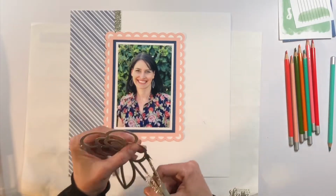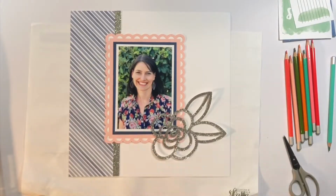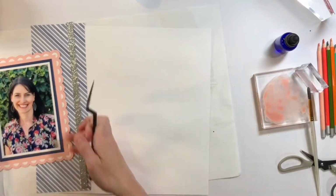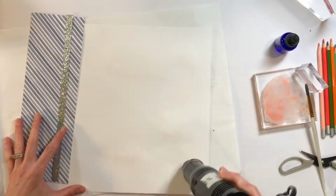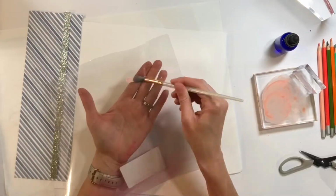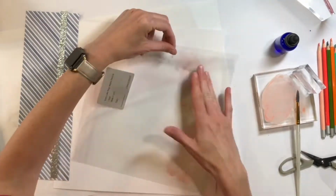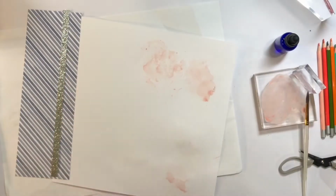I added some mixed media to this layout in several ways. I did a lot of exploring. First, I wanted to add some texture with the texture paste, and so I put that down with a palette knife just to add a little bit of texture. I didn't have a stencil or do a pattern or anything with it. But I also didn't want the wet mixed media to soak into the paper so much, so that texture paste helps it to sit on top of the paste.